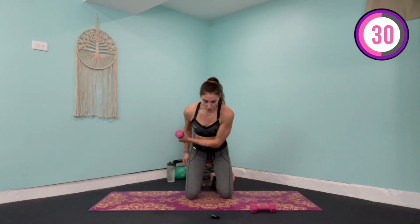If you wanna work more of the back, by the way, you can lean forward. You're gonna fly out towards the side and curl in. It's gonna work the back more than the shoulder, okay? So totally up to you what you wanna do with this exercise, depending on what your goals are. All right, 20 more seconds, and then we're into that tougher exercise. Keep focusing, focus straight ahead, focus on those arm muscles.